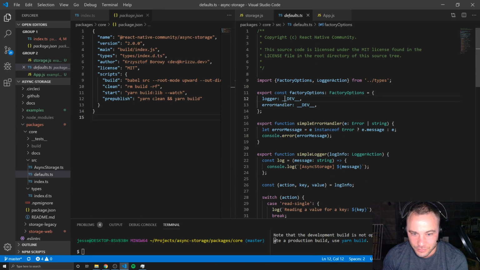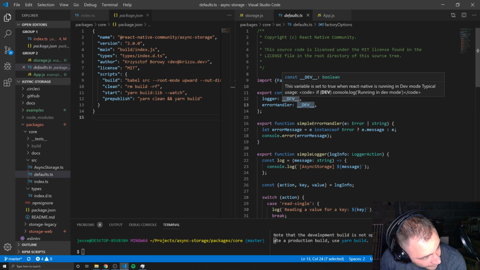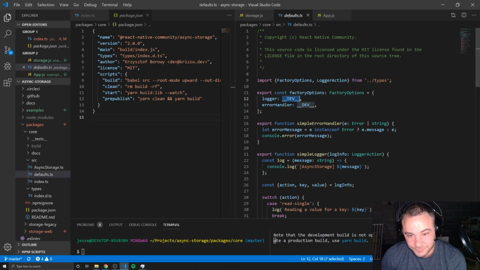Okay, so this is it. This dev. Factory options. Dev. Dev is not defined. That makes sense. That makes a lot of sense. This is not defined.